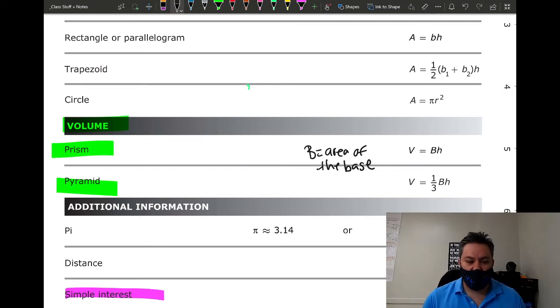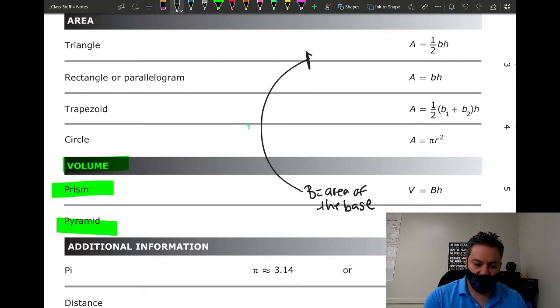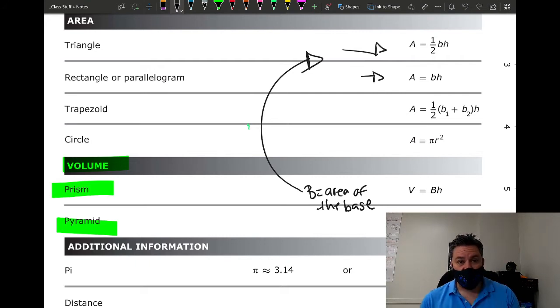So that means that we're actually going to have to look at these formulas right here. Most likely this one and this one. You can come across the other ones, but you will only be looking at the ones that you have in this reference chart. We're going to be focusing on triangular and rectangular pyramids and prisms, okay? So for whatever the uppercase B is, you're going to substitute the value of that shape formula. B stands for the area of the base. So if we have a square pyramid, the area of the base will be the shape of the square. So you're going to have to find the area of a square, which is length times width.